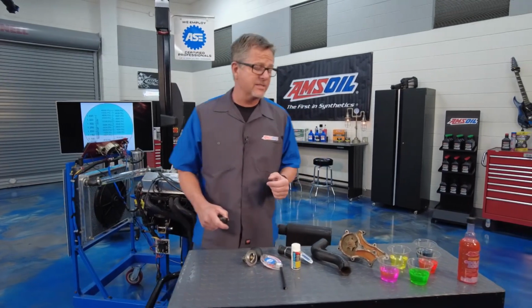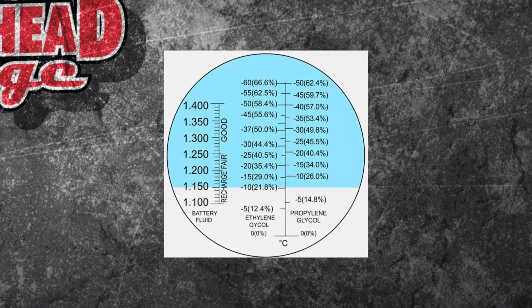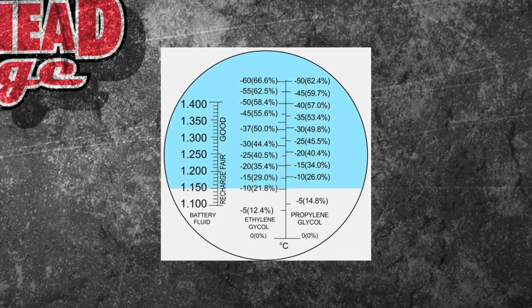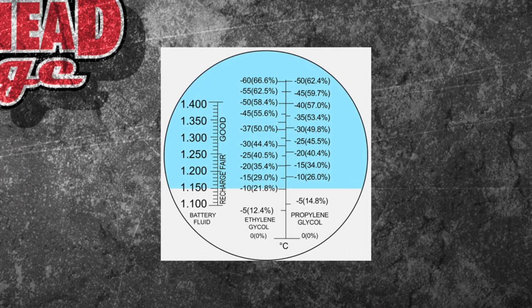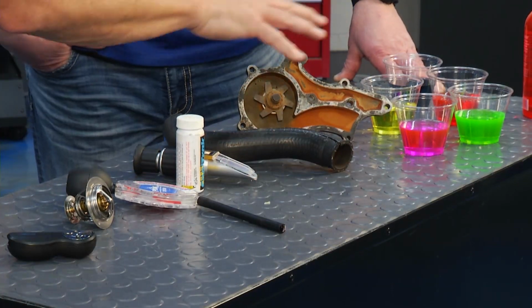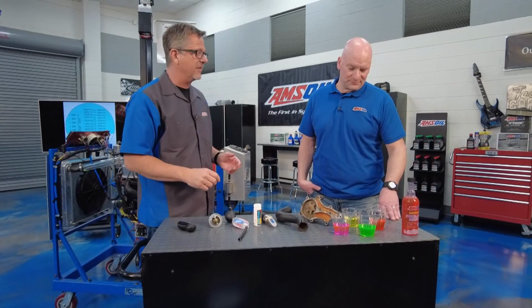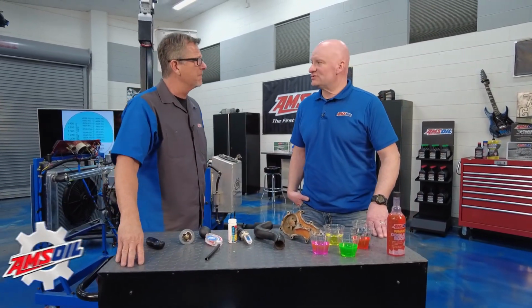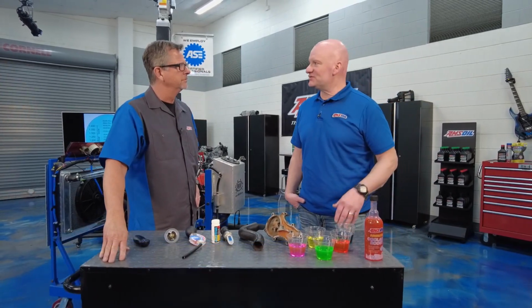Now to check the coolant systems, you can do a couple things. Up on the screen, I got a refractometer. You just look through it, you can see the glycol level, you can see if your coolant's good. You can do test strips or you can do a hydrometer. But Len, the deal is there's a collage there of different color coolants. Manufacturers use specific coolant. That's important with the vehicles today. Right, there's not just one or two types of coolant anymore, and the reason for the dye is just to identify their specific type of coolant.